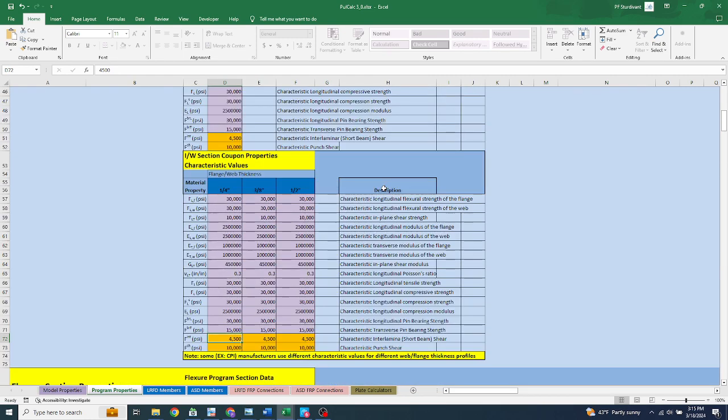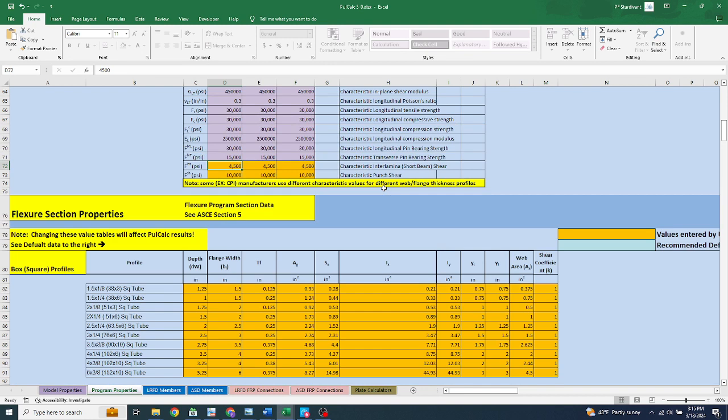Now, in your model, in regards to section properties, you don't have to. Well, I'll say it this way: if you're going to use, how am I going to explain that to you?